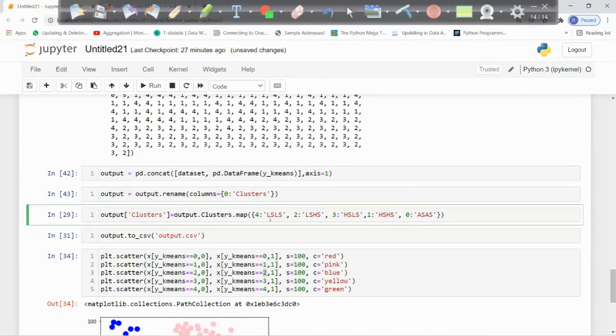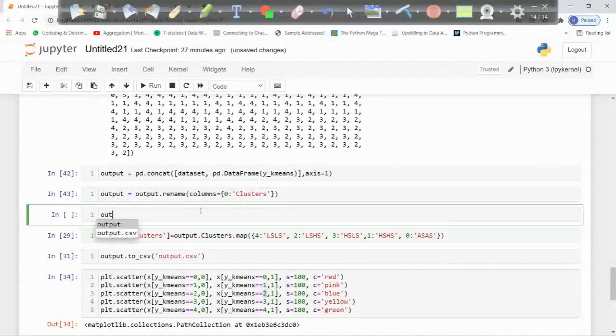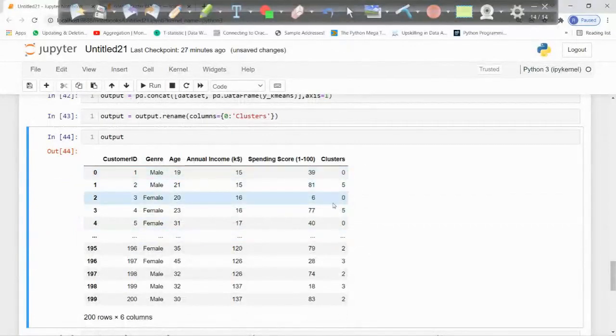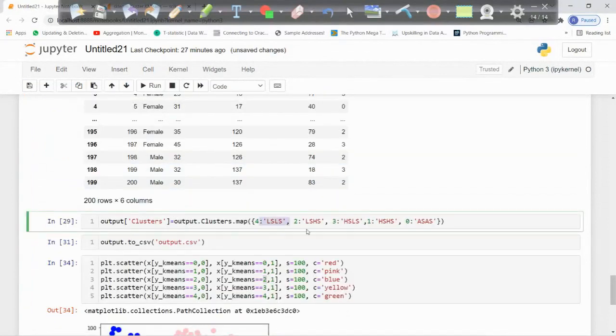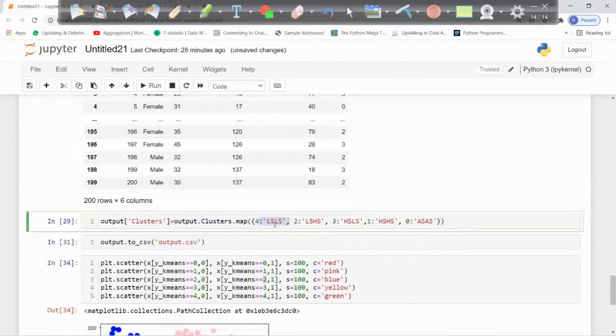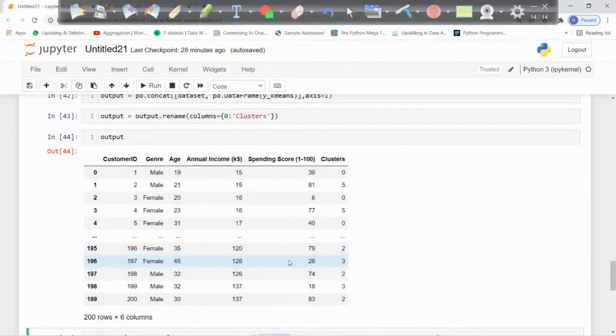And here I basically have to go ahead and take the output, and then we have to understand the pattern. It's low salary, low spending score, but we have created 6 clusters. So we have to check, because age will also now come into the picture, right? So I have to rename these based on understanding how it is. Here I have just taken low salary, low spending score, but age will also come into the picture, so we have to see the pattern and rename it.